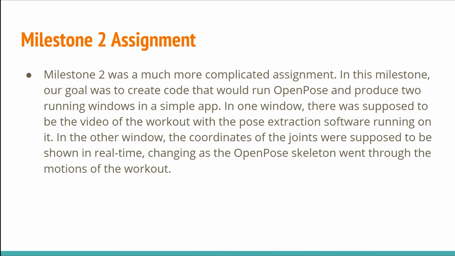My name is Claire West, and I will be presenting about Milestone 2. Our Milestone 2 assignment was much more complicated. In this milestone, our goal was to create code that would run OpenPose and produce two running windows side by side in a simple app. In one window, there was supposed to be the video of the workout with the pose extraction software running on top of it. In the other window, the coordinates of the joints were supposed to be shown in real time, changing as the OpenPose skeleton went through the motions of the workout.